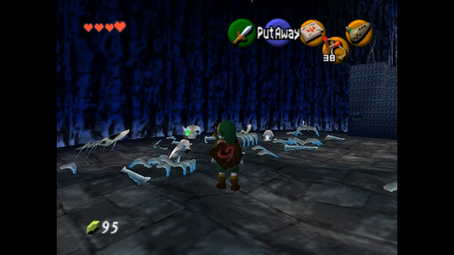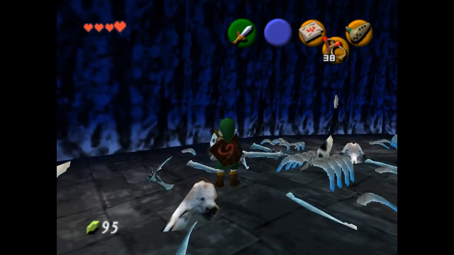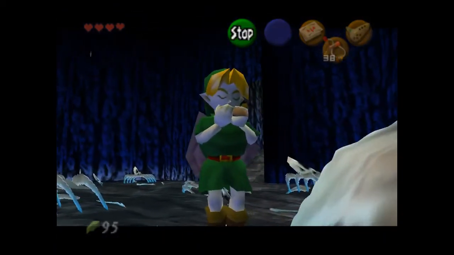And you can't Z-target them. The fairy just likes to fly over there for no reason. That's what makes it creepy. She's just interested in the skeletons.